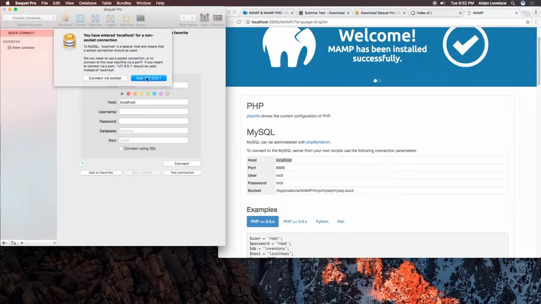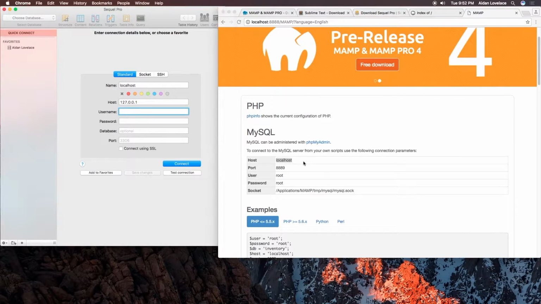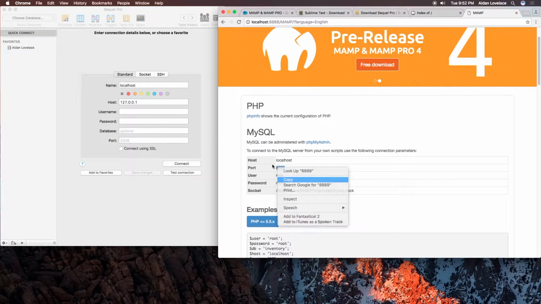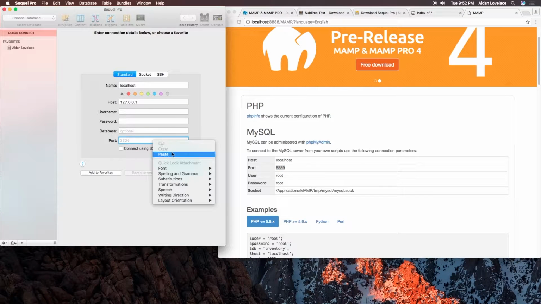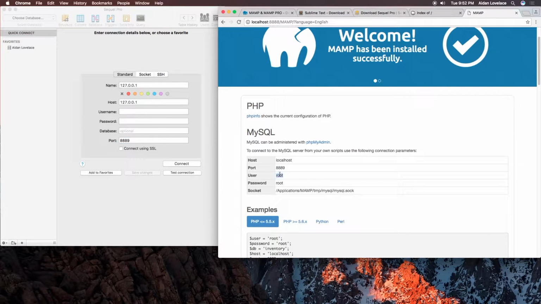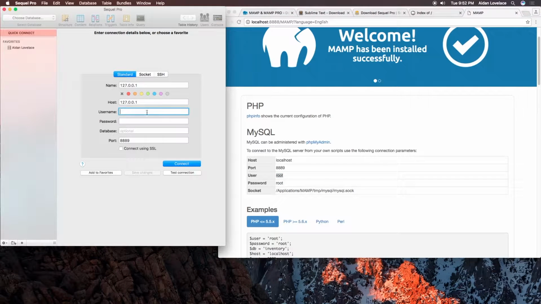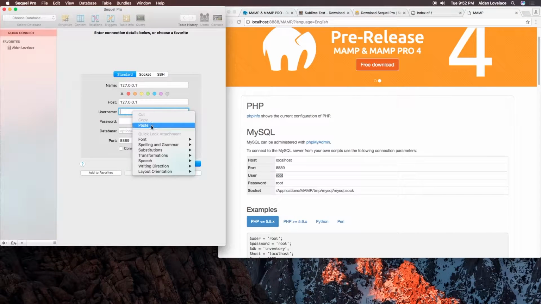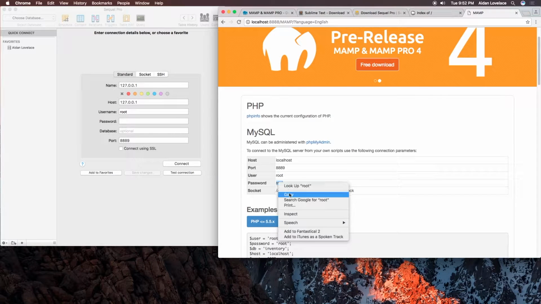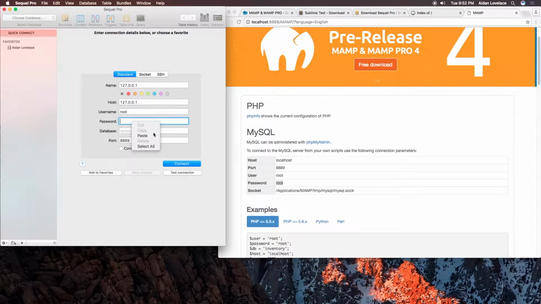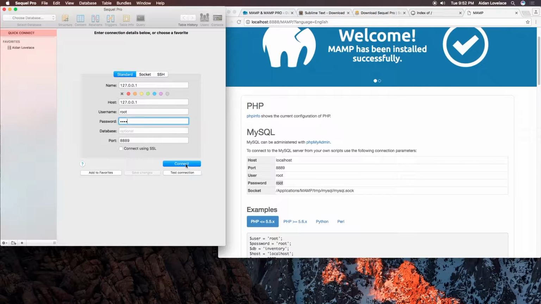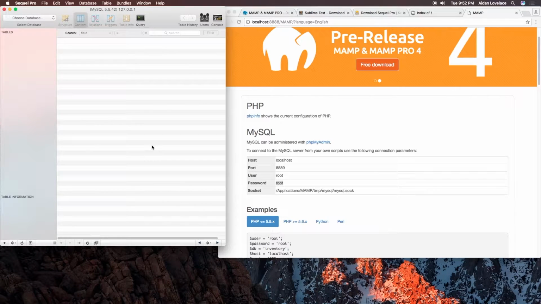And the reason that it's okay for the password to be out in plain text is because this is only a web server on your machine. Nobody else can access it from any other computer. Then we're going to connect to the database, and we're connected to the database.